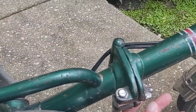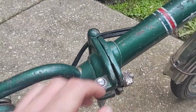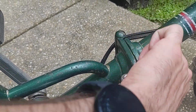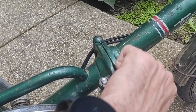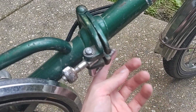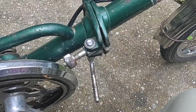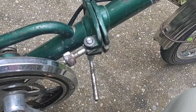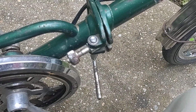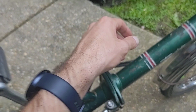There we go. The folding mechanism is very sturdy. You don't feel any give like you would with, say, a Rog Pony. Also doesn't cut your fingers like I've heard a Rog Pony folding mechanism does. There's that quick release to stiffen it, and then a lock nut. There we go. So you got a close-up of that.